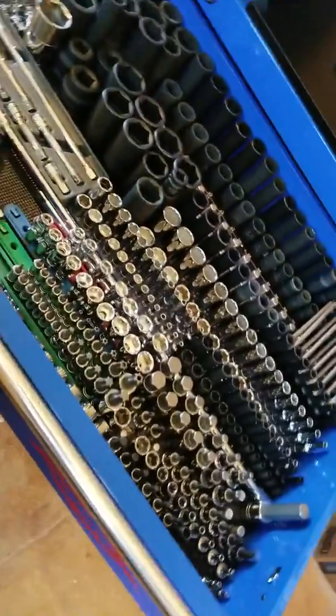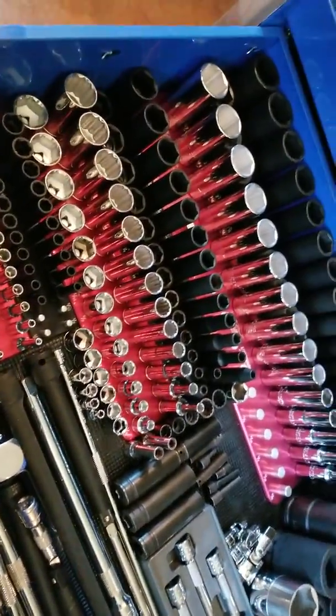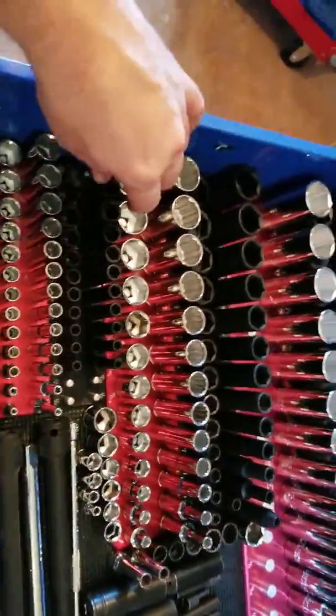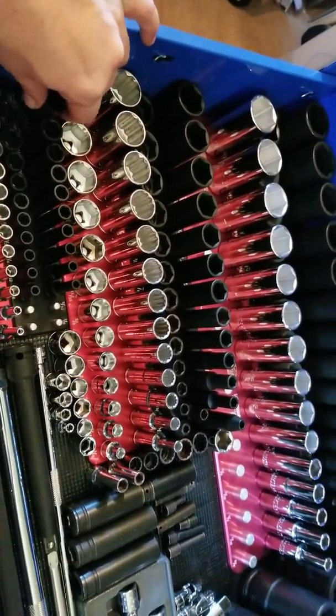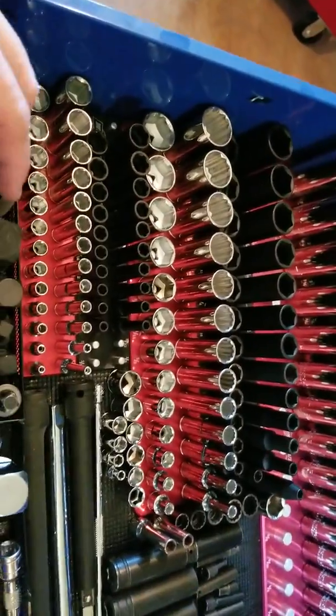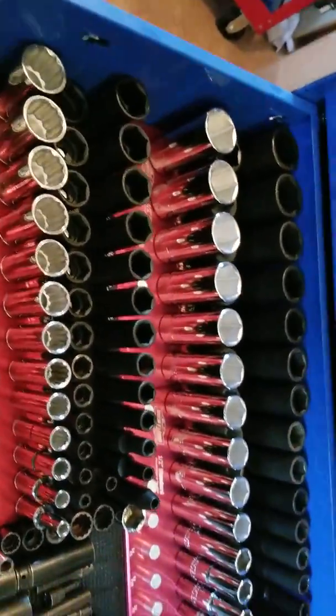And here is my sockets. I got mostly Blue Point, Carlisle. There's my adapters, Blue Point. This is gray pneumatic. All my impacts are gray pneumatic, and Proto, and these here are Proto 1/2-inch drive.